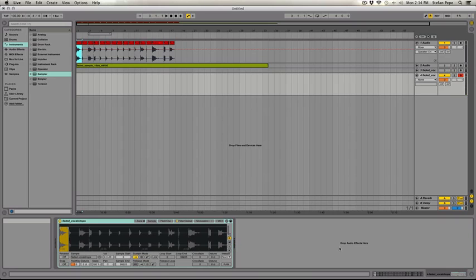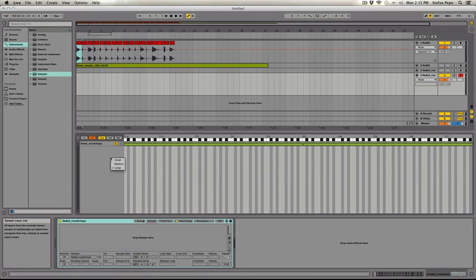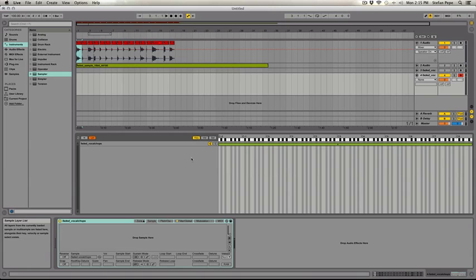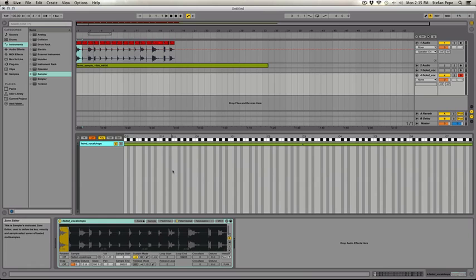We have it. Now we want to assign each sample to a note. In order to do that, we're going to click a zone. Yours may come up like that, which kind of sucks. So if you right click, you get small, medium, or large to bring up all this. Large is usually pretty good, so you can see what you're doing.